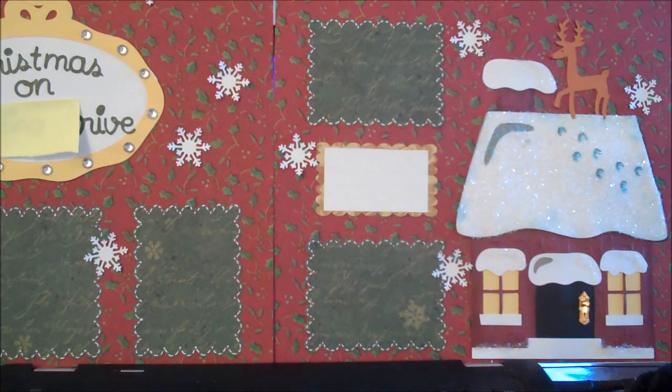Anyway, I cut this out using my Gypsy. The height was 10.50. If you size up your cut to be 10.50, you're going to have a cut just like this one, because the width will work itself out. I didn't change the parameters or the diameters or anything like that. I just sized it 10.5 height, and then the width coordinates with that height.